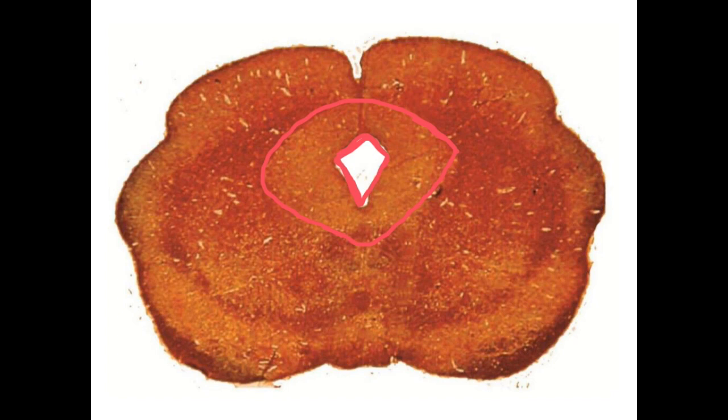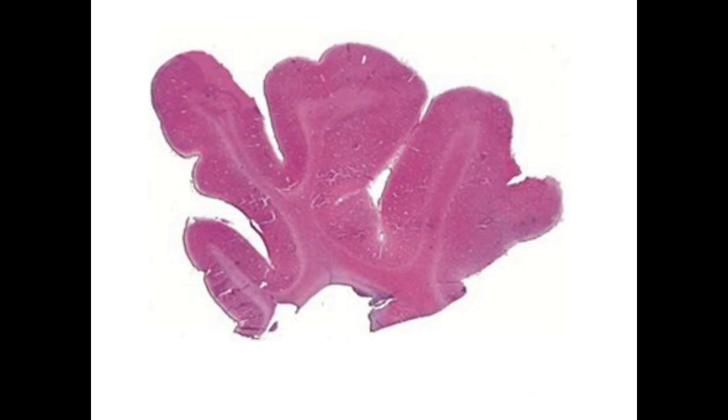And then for the basis pedunculi, you will notice that we have two separate parts and we don't have the basis pontis like that of the inferior colliculus, so this is midbrain superior colliculus. This is a section of the cerebrum, and as you see we have the gray matter on the surface, not in the center as in the spinal cord, and the white matter is in the center.